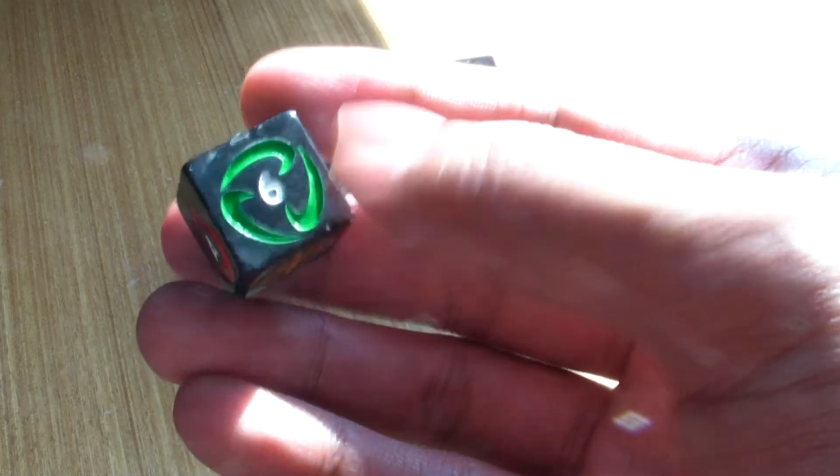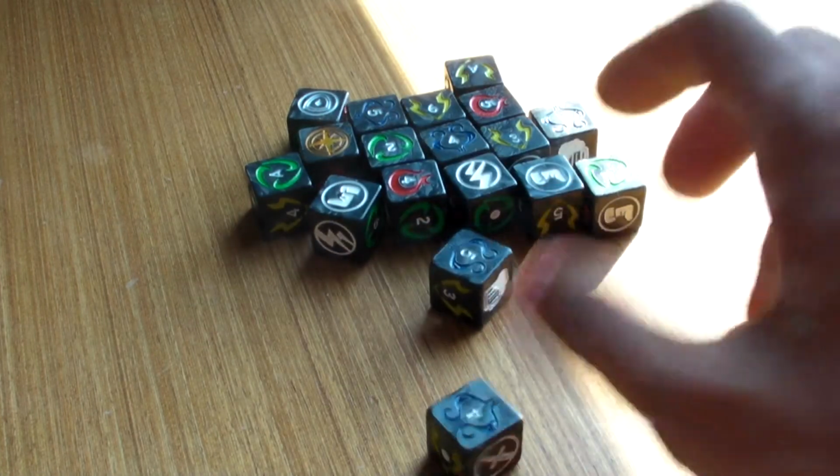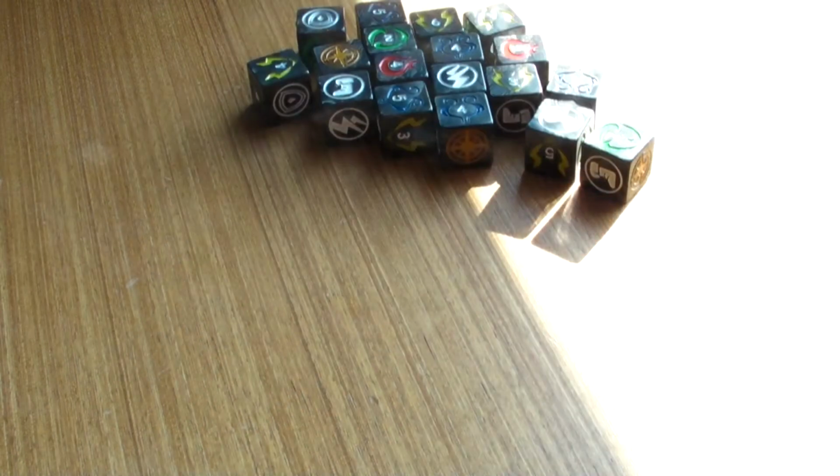So this is a die, and you can see that it looks like a little stone die, and that is what I was trying to go for. Awesome, it looks really like granite, a black rock. And yeah, listen to that sound. Awesome. It rolls really well as well. Okay, so this is the dice, and let me just go with a little bit of a gameplay video.